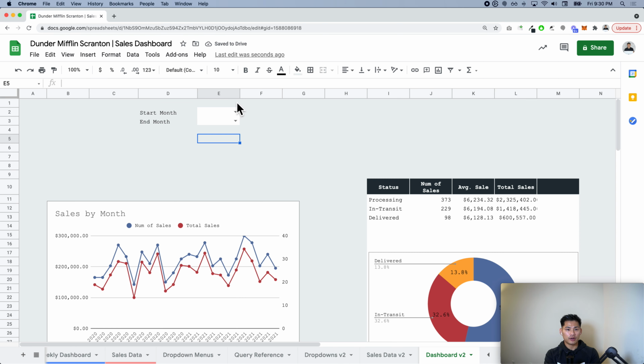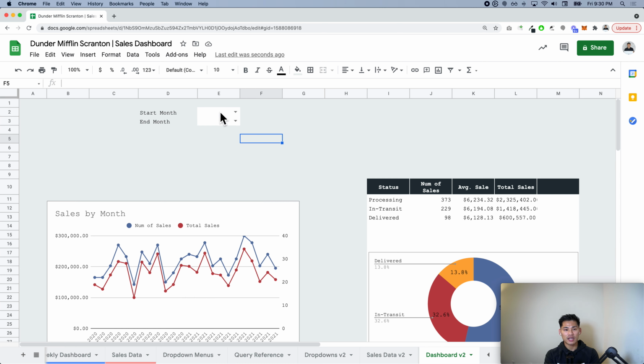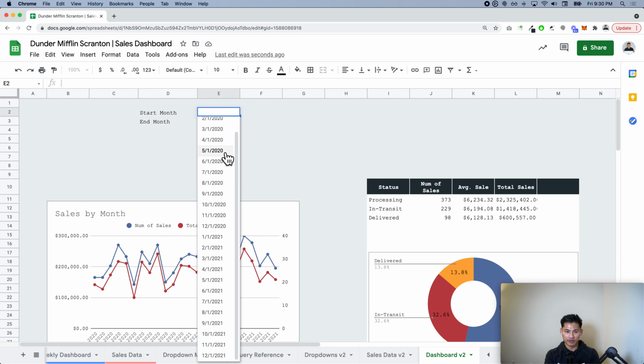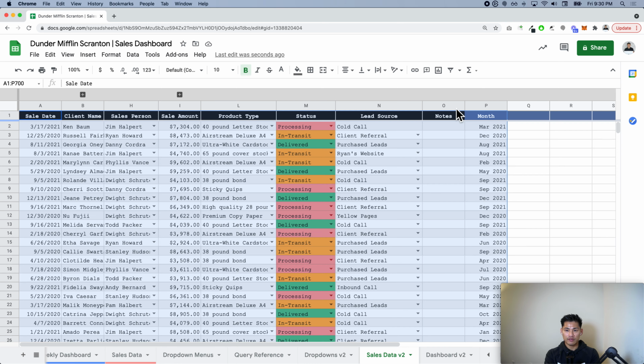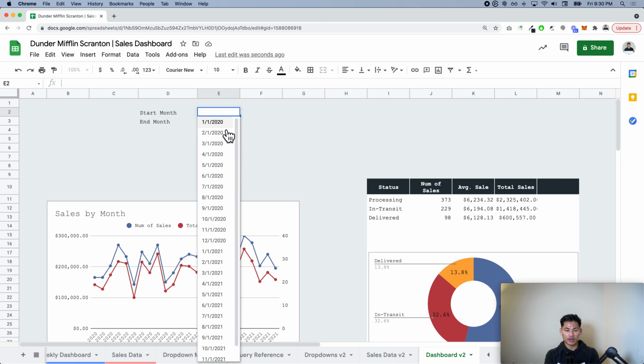Now when I go here, it's going to show up like this. Now unfortunately it's going to show up showing the first of the date. Even if I change my drop down options here, even if I change the format here, it's still going to show up in my drop down, but that's not too difficult, right, to know that 1/1 equals January and so forth, right? So I'm going to select some dates in here.